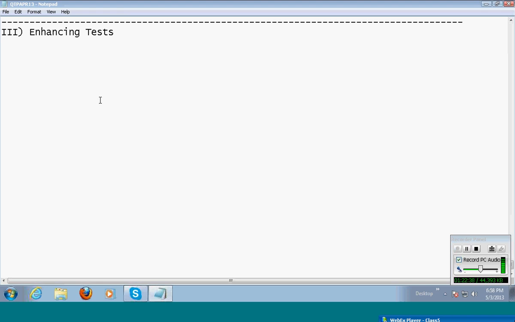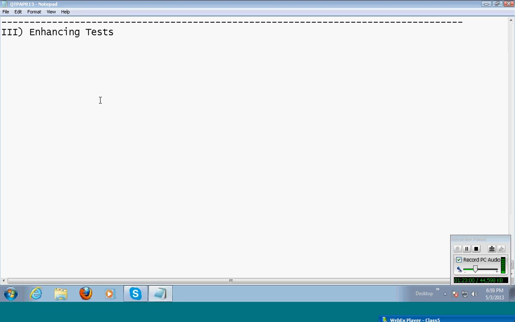Nearly 12 to 13 enhancing methods are there. I will introduce all methods, but for each and every test, all methods are not required. Based on your requirement, you can use them. For one test, 2 enhancing methods are enough. For one test, 1 enhancing method is also sufficient.